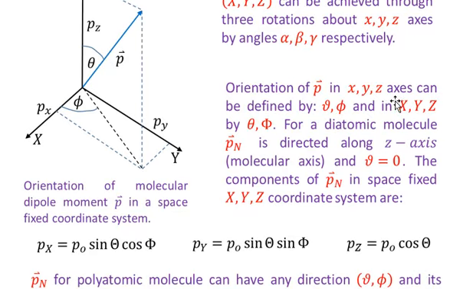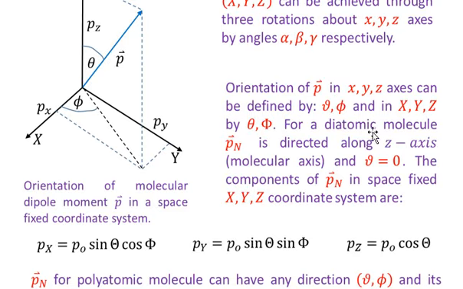Orientation of vector P in the small xyz axes can be defined by theta and phi, and in the capital X, capital Y, capital Z system can be defined by capital theta and capital phi. So for the capital X, capital Y, capital Z system, the two angles will be defined by capital theta and capital phi, whereas in the small xyz system, the orientation of the tail will be defined by small angle theta and small angle phi. So if you want, you can make a correction to this figure. If we are considering capital X, capital Y, capital Z, we need to specify the angles capital theta and capital phi. For a diatomic molecule, Pn is directed along the Z axis.